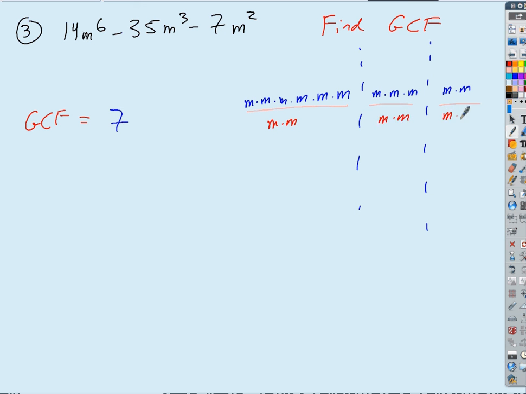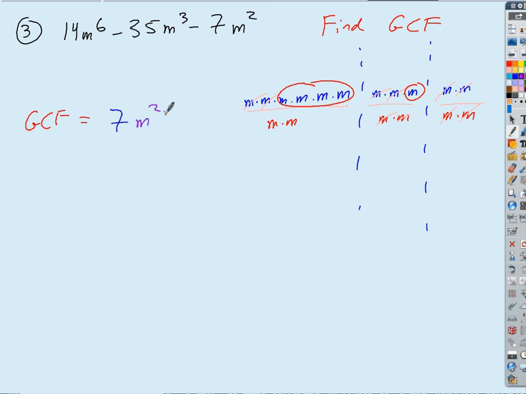And I know you guys know these rules, but I just want to show you visually how this works. That works here because each of those are going to cancel, and I just get a 1. The top and the bottom cancel, right? Here, 2 of the m's, the factors on the top cancel, leaving me with 1 left over. And here, 2 of the factors on the top cancel, leaving me with 4 left over. Right? Everybody see that?